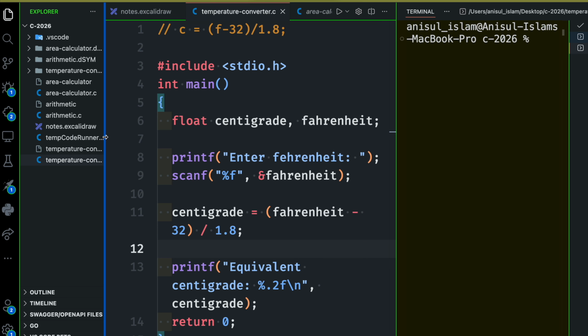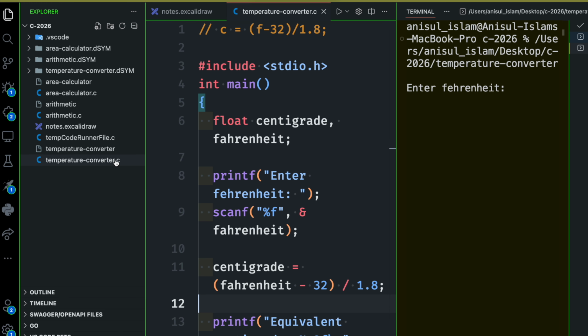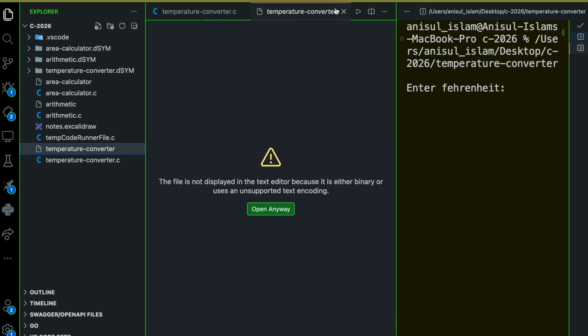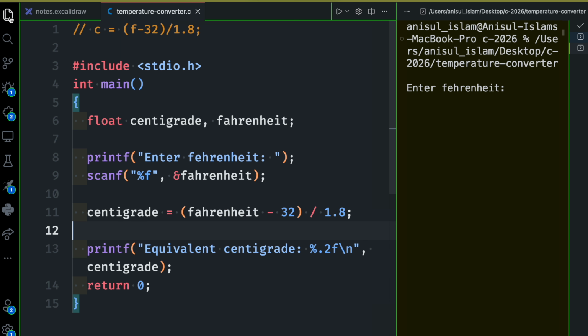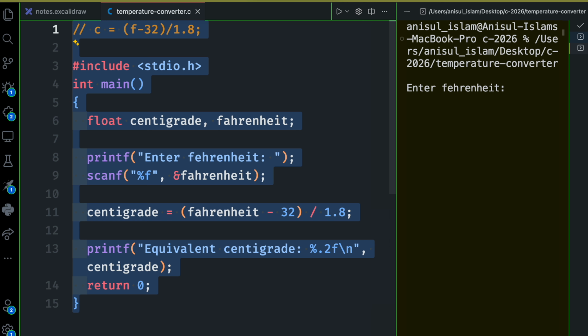There's one more thing you're probably noticing. Every time we run the program, it creates a file. Basically this is a binary file that helps the machine understand what instruction we are giving so that it can perform the task. Because what we are writing is our language, kind of human language, and the machine doesn't understand it. So when you compile and run, the compiler turns this program into machine code so that the machine can understand. Anyway, I'm getting back to the things that I wanted to explain.